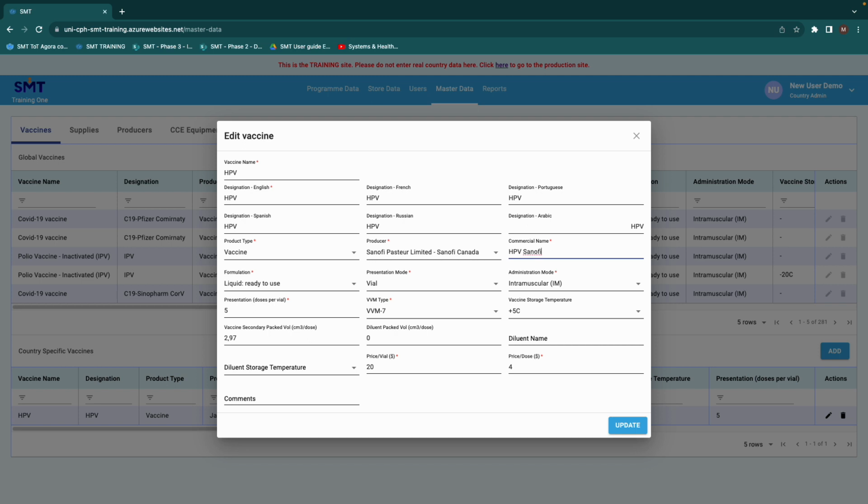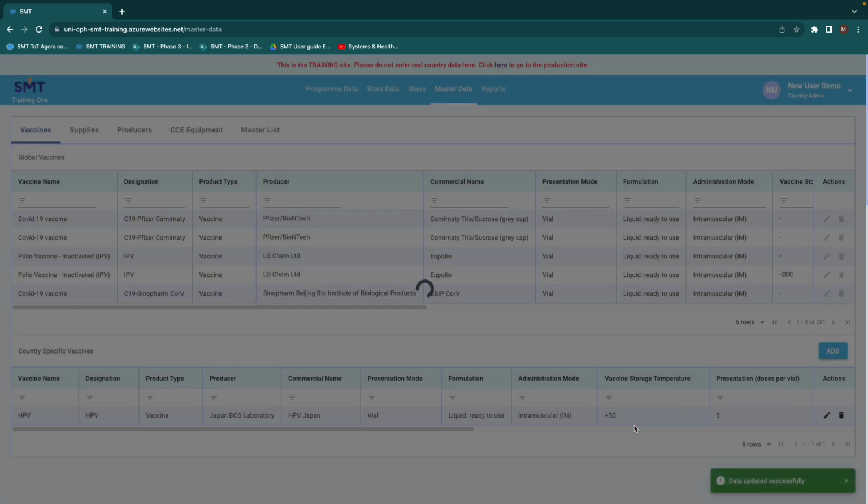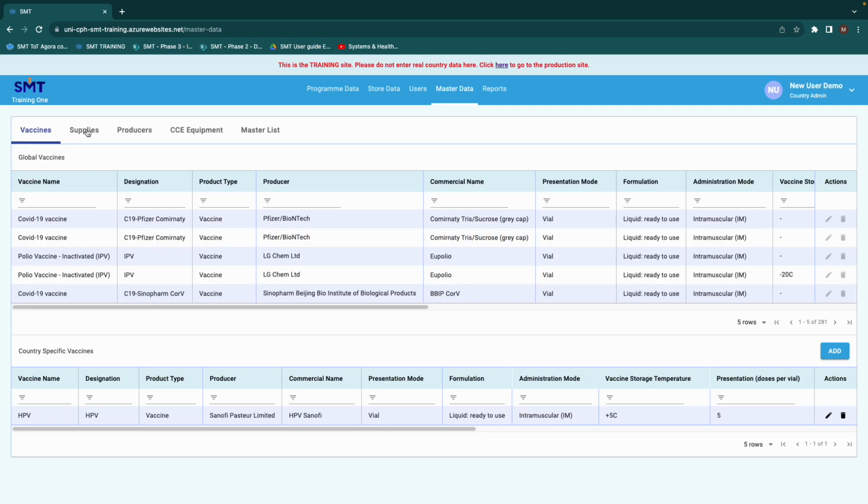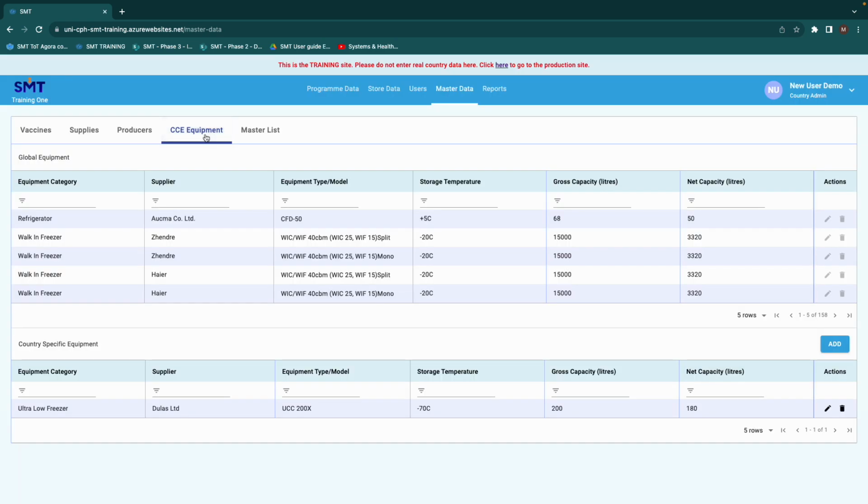And when I'm sure that this is the correct information, I can now update. The same process applies to all the other items. I can come and edit any supplies, producers, cold chain equipment, or master list that I have previously entered or that someone else has entered.